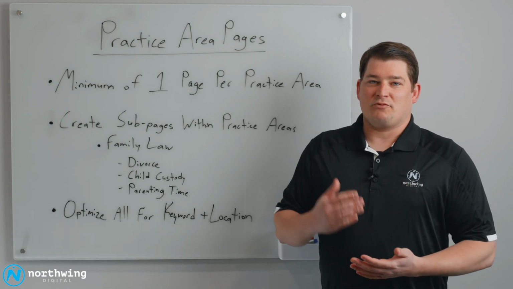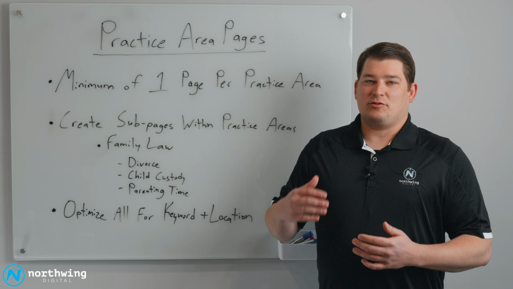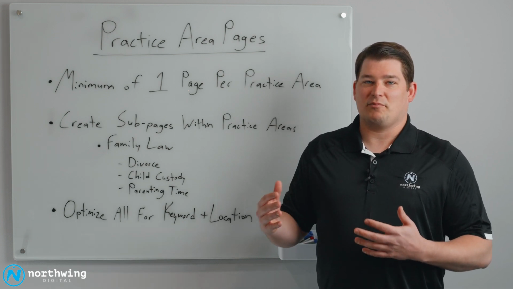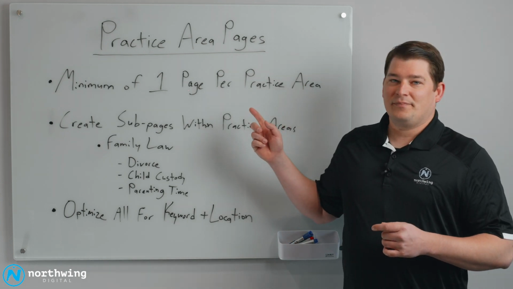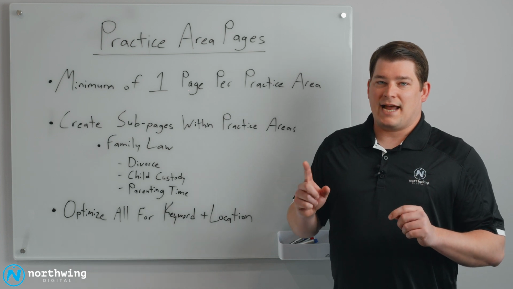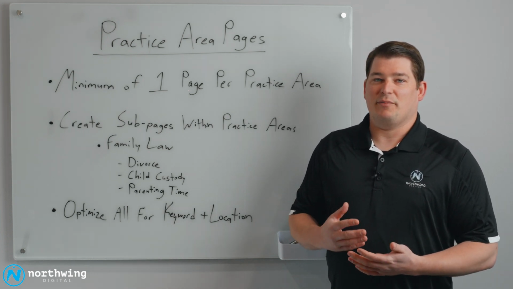And one of the biggest wins that you can have from an SEO standpoint for your firm is to properly structure your practice area pages so Google can rank them properly against your competitors. So, general rule of thumb that we recommend is you should have a minimum of one dedicated page on your website for every practice area that your firm operates in.